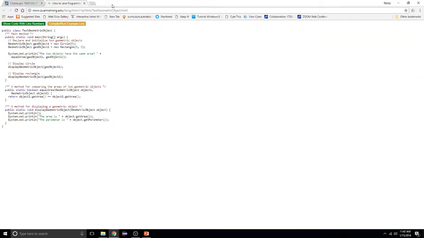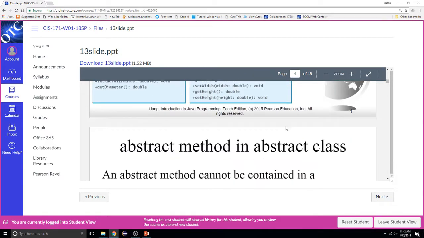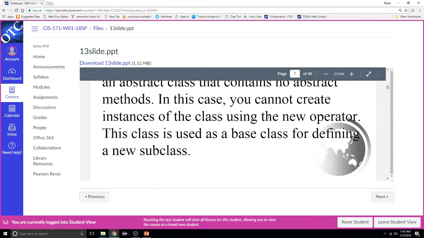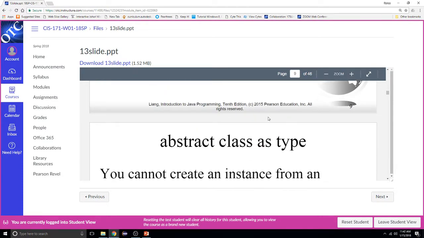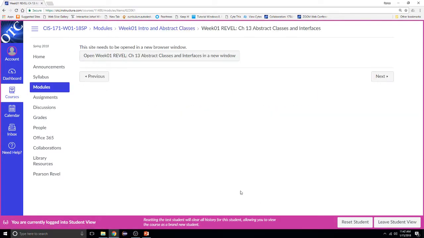So the PowerPoint does give you a lot of capabilities, and if you're having a delay in accessing your Revel account, you can do a lot of the same things as you scroll through the PowerPoint itself. Now, if you do download and save the PowerPoint, some of those links may become broken. So you can use it here on Canvas and they should work.